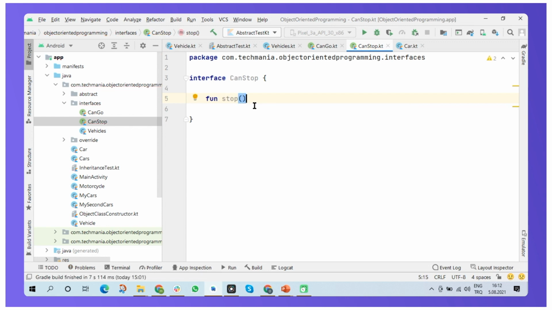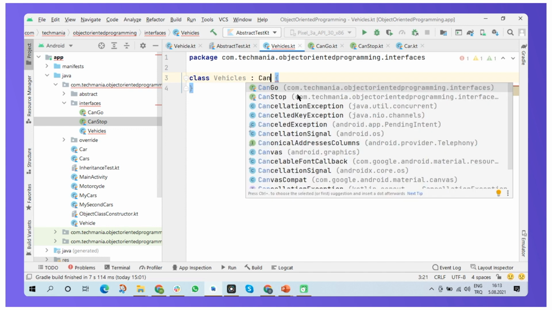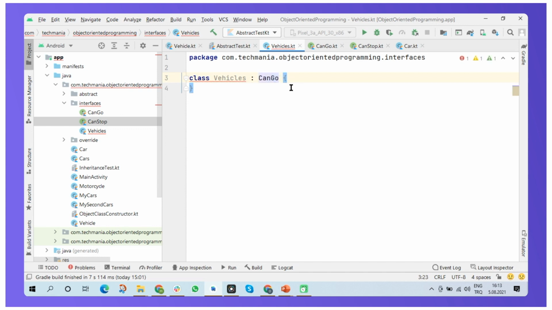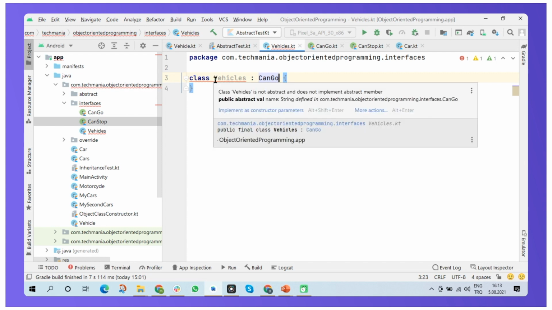Now let the vehicles class inherit from the interfaces that we created. First, let the vehicles class inherit from the interface named canGo. As you can see, the code editor warns us because there is one feature that we need to implement. From here, we can select the Implement as Constructor Parameters option, just as we did in the abstract classes.